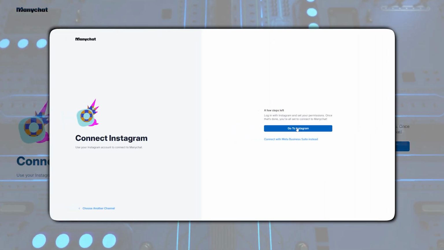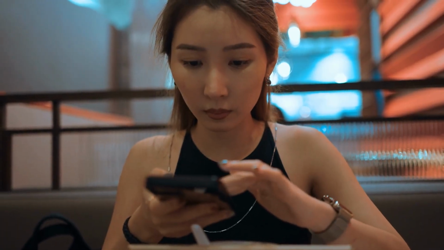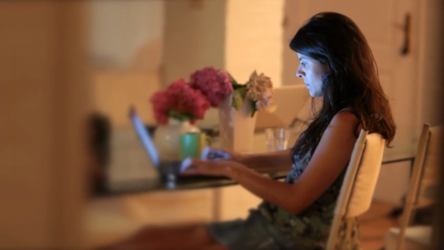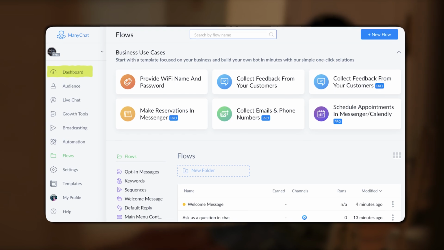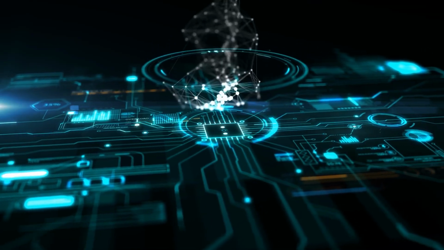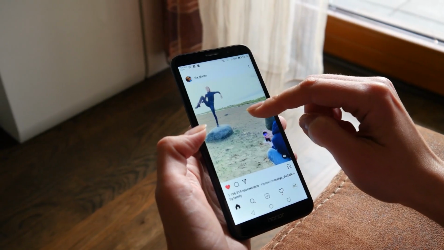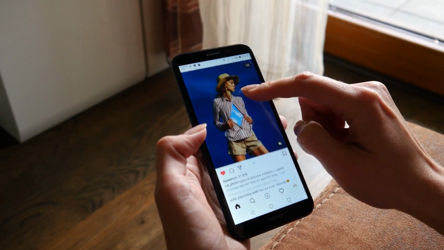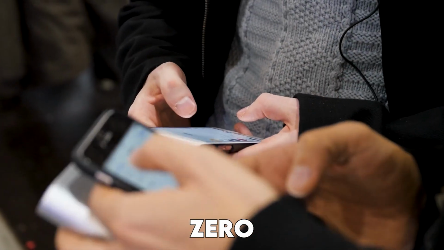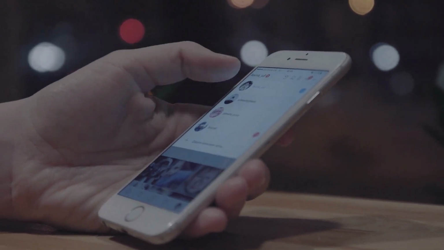After that, you'll finally have to connect your Instagram account with the tool. This step will take you a couple of minutes to set up, but once you are done, you'll land in the ManyChat dashboard. Okay. Now that we are in, you'll notice that the AI is showing you a few options to set up actions. Since we are using a new account for this tutorial, it shows the data is 0, but if you're using your own, it will show you the data according to your account.